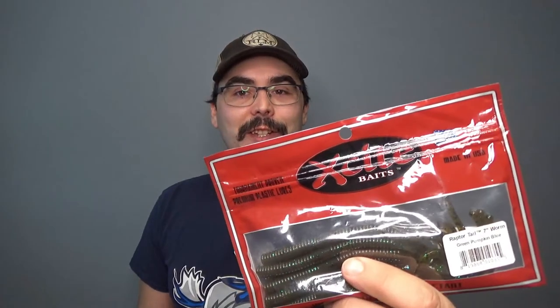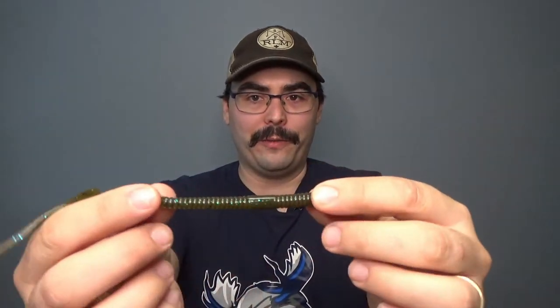Smallmouth bass I think are going to go crazy over this. Looking forward to using that in the spring. Up next we have the Excite Baits 7 inch Raptor Tail Worm in Green Pumpkin Blue. So I've had Excite Baits hard baits before, and they've worked really well. Haven't had the plastics, I don't think. I might have, but I'm not entirely positive.